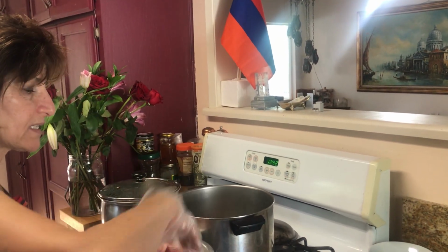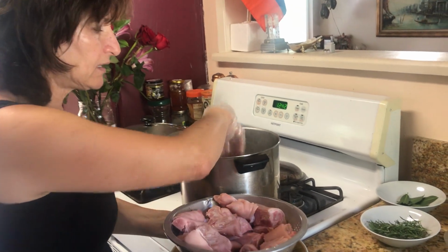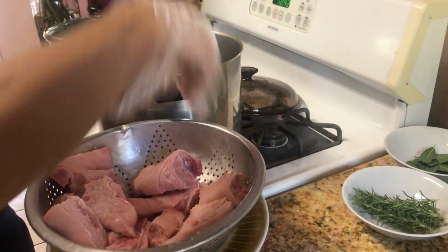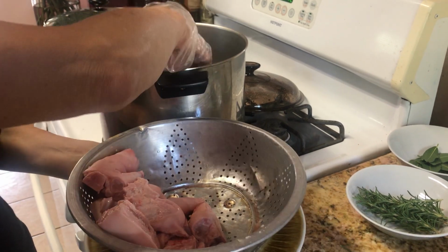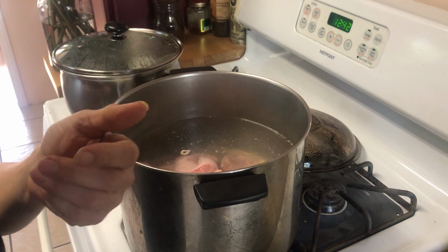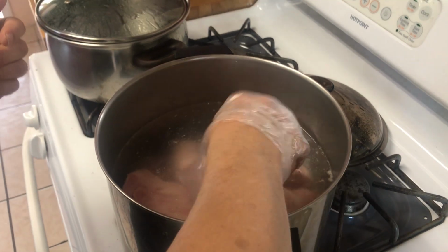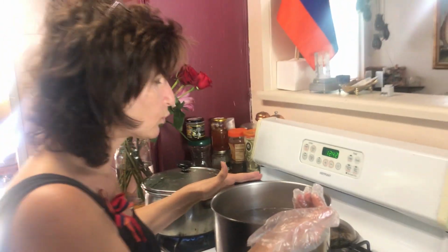We're gonna let this boil about maybe 10 minutes and then we're gonna throw the water out. We're gonna rinse them and put in nice clean water, because when you boil them at the beginning, you're gonna see how much foam there is. The water needs to be clean. This is the first water, and we're gonna boil it at least 10 minutes, and then I will show you what happens.